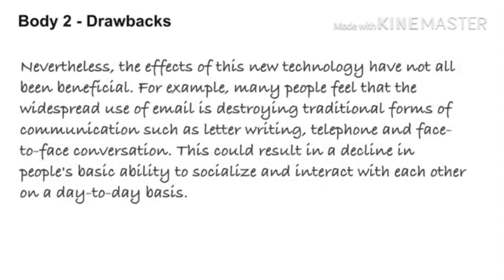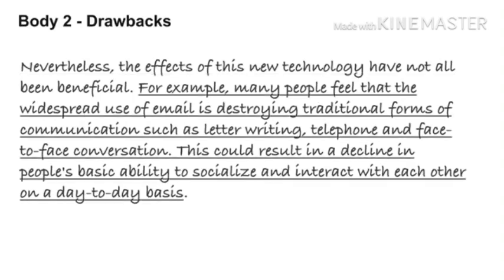Now in the second body paragraph, being introduced are the opposing arguments, so the ones that the writer believes in. So this is flagged up clearly with the topic sentence, that nevertheless the effects of this new technology have not all been beneficial. One idea is presented here, that it's destroying traditional forms of communication such as letter writing. This could result in a decline in people's ability to socialize and interact.